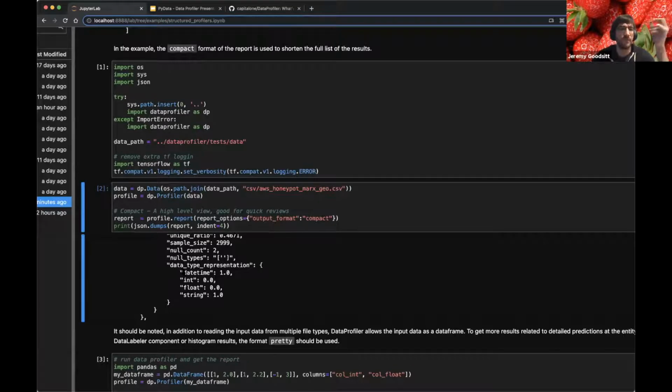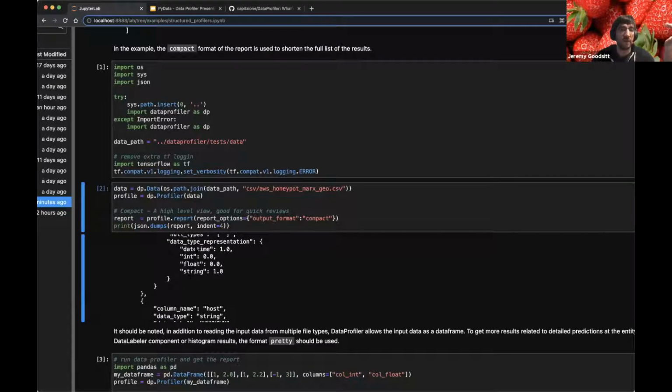And then of course, data type representation is basically saying we look at the primitive data types within Python: date time, int, float, string. We don't do objects. Essentially, we would probably characterize that as string in our case to be able to profile it. But we're going to tell you what it could be represented as. So it's basically saying this data set could not be represented as an integer. It could not be represented as a float. We can convert all the elements in this row to a date time, and obviously anything can be converted to a string ultimately, so that's always going to be one. But if it's any one of these, we're going to let you know essentially.